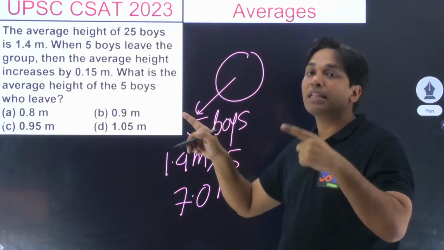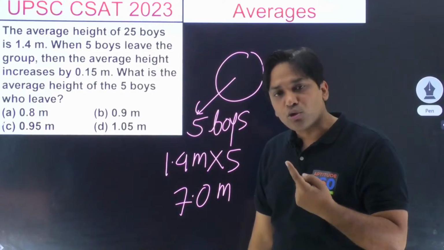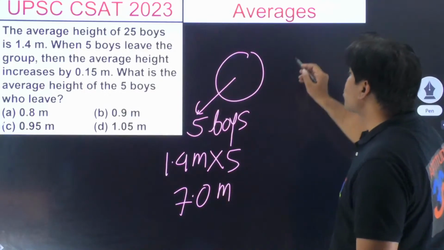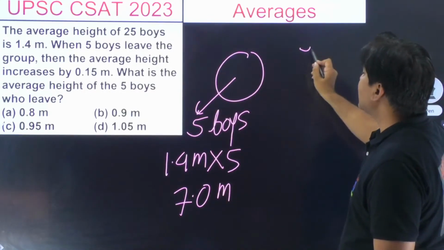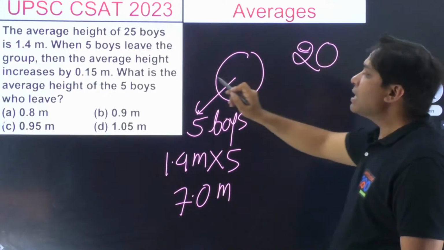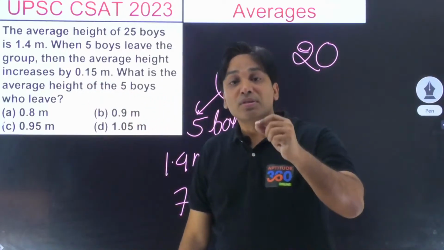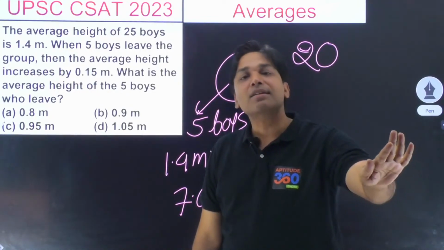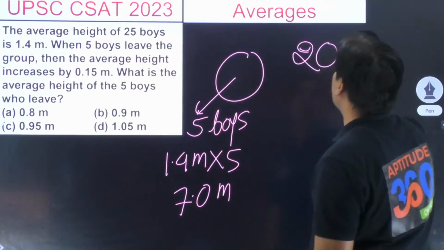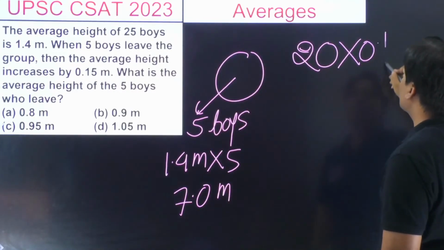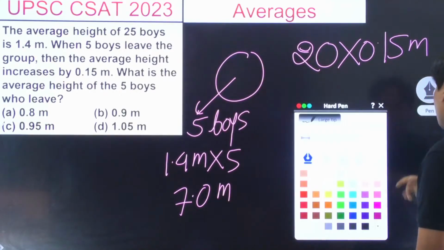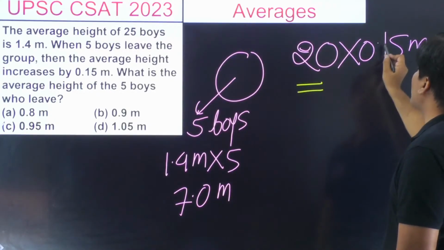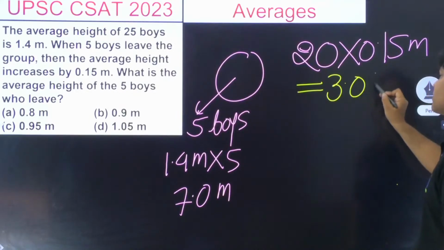of 20 persons who are left behind, there would be no change in their average. Are you getting that? But it says that since they are going, these 20 persons who are left in the group, what is their benefit? 0.15 meter per person. The average is increasing by 0.15 meters. What does this mean? Everybody's height is increasing by 0.15 in a way. So what is the collective benefit to the people who are left behind? 20 persons are left behind, and per person benefit is equal to 20 into 0.15, and if you simplify, this is coming out as 3 meters.